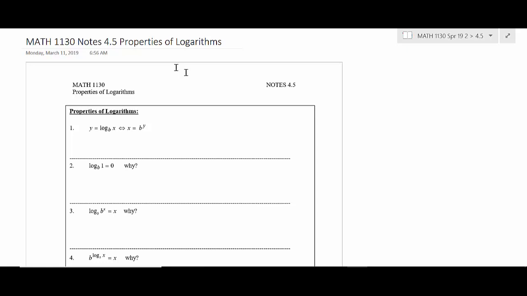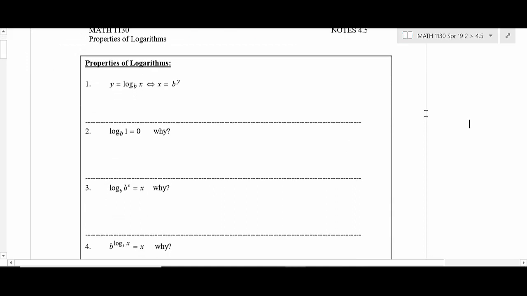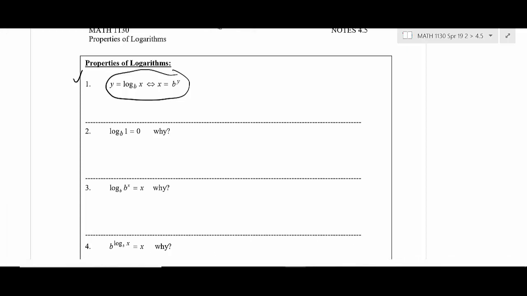So this section is going to be going through the basic properties of exponents that you come across. Some of these things you don't really have to memorize because you can figure them out. The first one we already learned. That's the one where you have to make sure that you know the definition of a log. I'm just going to give you a couple of examples on some of these to have you write down.